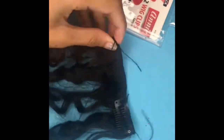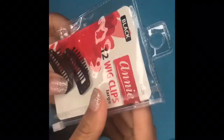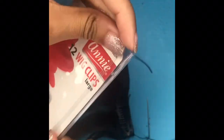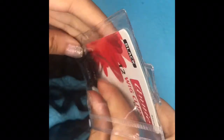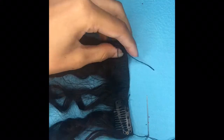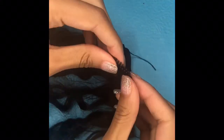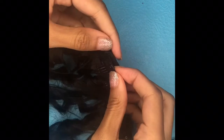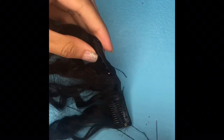So I did that once, and now I'm applying the clip. I did not say where you can get these wig clips from. I've seen them at beauty supply stores. Y'all know your local beauty supply stores. Shout out to them. Well, shout out to the ones who aren't judgmental. So yes.